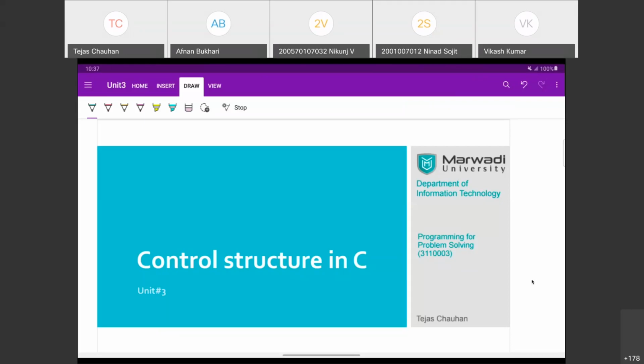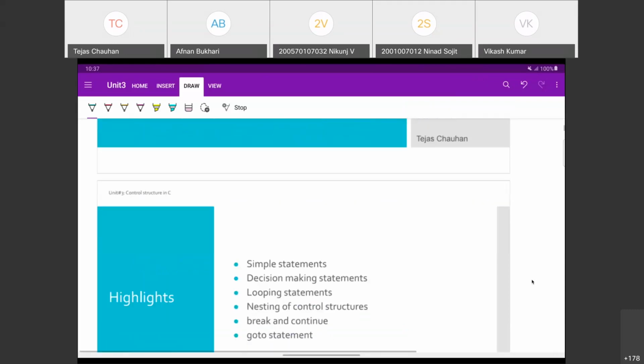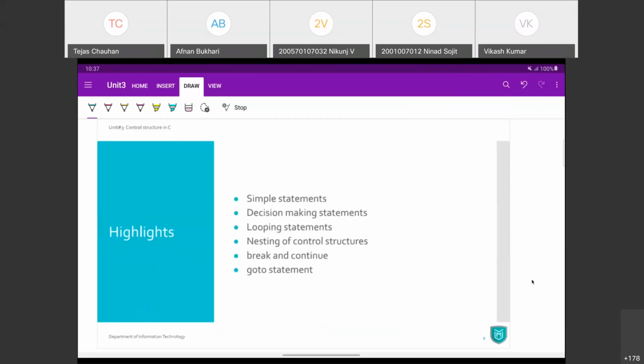Okay. So going through unit number 3, this is the content we have to go through inside this unit. We'll start with the simple statements. We've already seen simple statements, but let's cover those things very quickly in a single slide. And then we'll look at the decision-making statements, so how we can take some decisions. Then looping statements, if we want to repeat something continuously, then looping statements will help us.